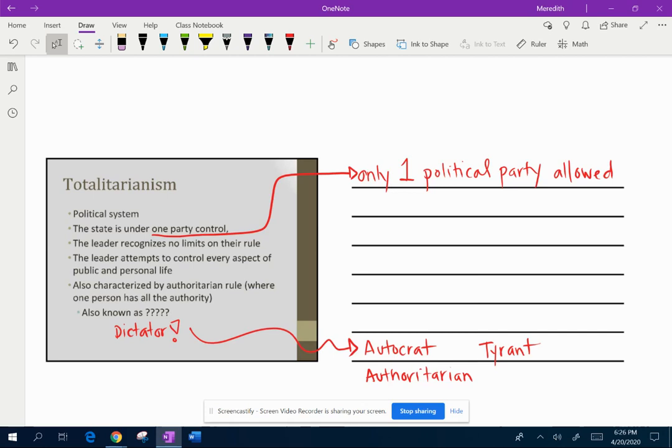But in a totalitarian state, everyone has to belong to that party. Maybe you guys have heard the rumor that Arnold Schwarzenegger, the famous actor and former governor of California, that his father was a Nazi. And when I hear that, I'm like, no, duh. His father lived in Austria during World War II Germany. He had to belong to that party.